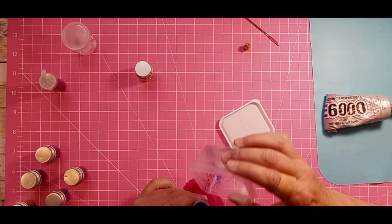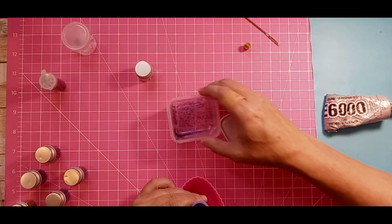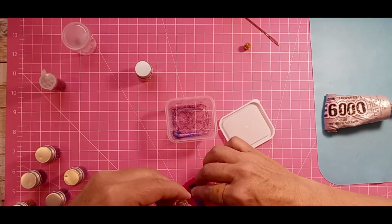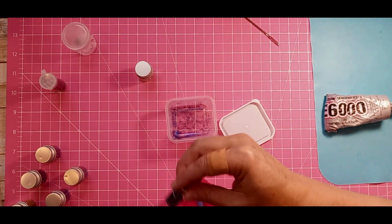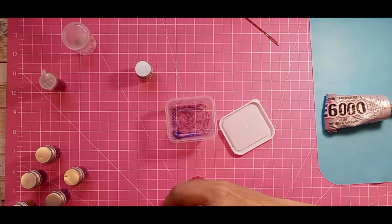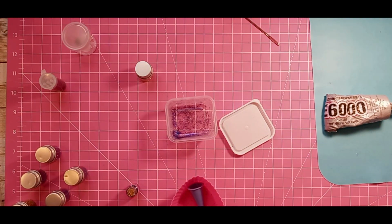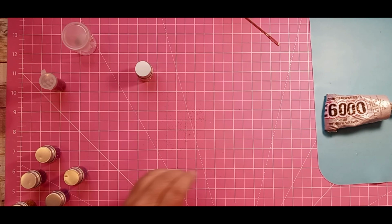If we fill the bottle too much, then we won't see the stars in there. So I think what I'll do is put a few more stars, because we can't actually see stars. This happens a lot.